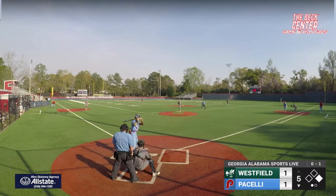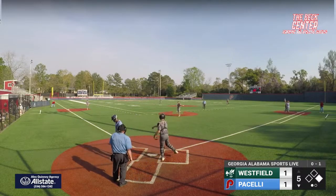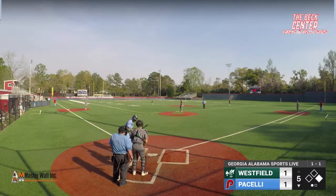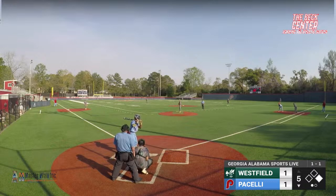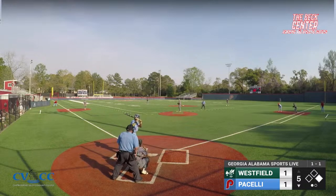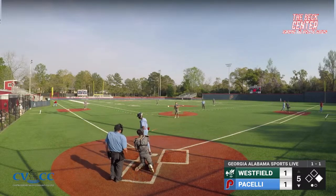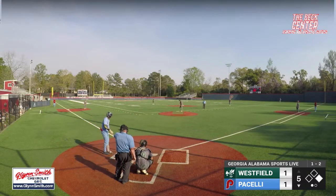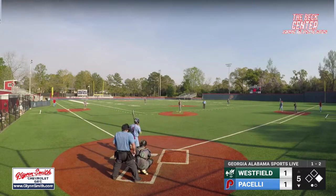So 0-1 pitch. Easom out of the stretch, throws. Breaking ball outside. 1-1 count. He's very cognizant of Velos on first. Velos with 8 steals this season, and he's taking a good, healthy lead. Easom out of the stretch. The pitch. Ooh, Jaron's swing and a miss. Big swing on the breaking pitch. 1-2 count. One out here, 1-1 ball game. Vikings trying to get something going here in this pitcher's battle. This is a pitcher's duel for sure.